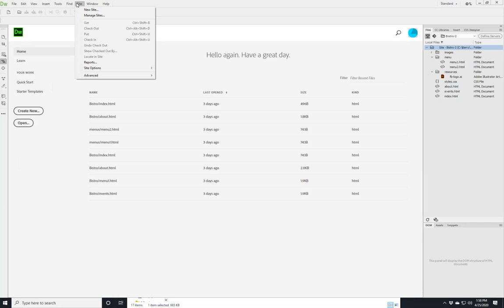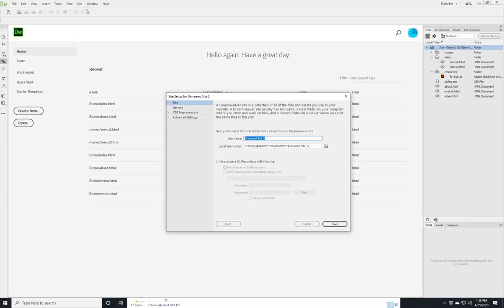So you can see there's two things: new sites and managed sites. If you have a site you need to create, then you're obviously going to use new sites. If you have a site that you need to manage, then you're obviously going to use managed sites. So we're going to start with a new site, and we're going to be working off of GoBerry Site, and I will show you that in a full video in here. Right now, I'm going to be working off of my own computer for simplicity's sake. Then we'll go transfer it to the GoBerry site.